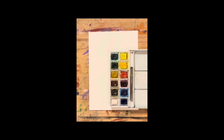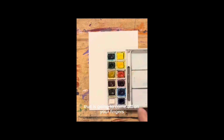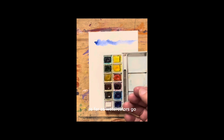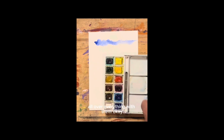Okay, these are half pans. These are dry paints. Okay, see, they're just dry, and there's nothing in there that is going to come off on your fingers. These are great to have around, especially for the kids. In order to activate it, just take a little spritz of water on a brush and just spritz it like that, and then just give it a few seconds, okay, and it's ready to paint. Okay, we'll just come right in here. I'll move that out of the way, and we have paint that's ready to go. You'll probably replace pans a lot quicker than you'll replace tubes, simply because there isn't as much paint in these pans, but these are probably the most user-friendly paints that there are as far as watercolors go. They're easy to mix, and once they dry, you're good to go. Little kids aren't going to get paint all over everything with them, okay?